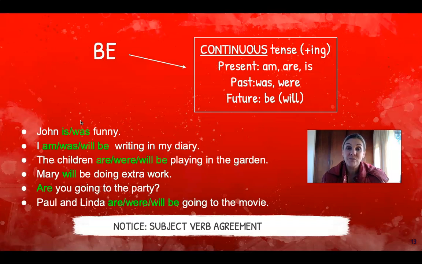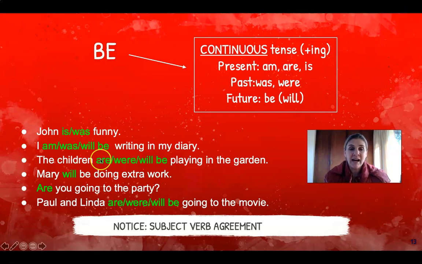Right, let's take a look. We could have said John is, so that's present tense, is funny. Or in the past tense, I could say he was funny. There's your helping verb. Okay, he's in a state of being. Was funny or is funny. Will be funny, you could have also used as well.